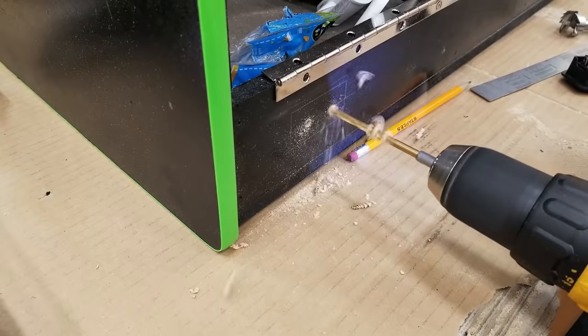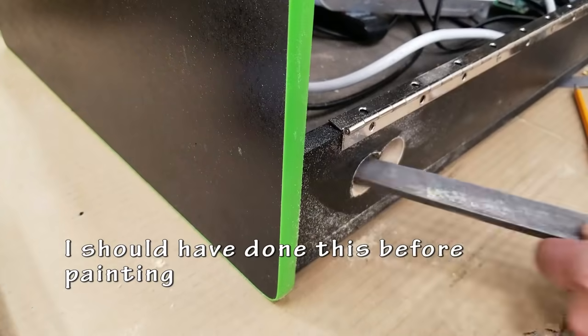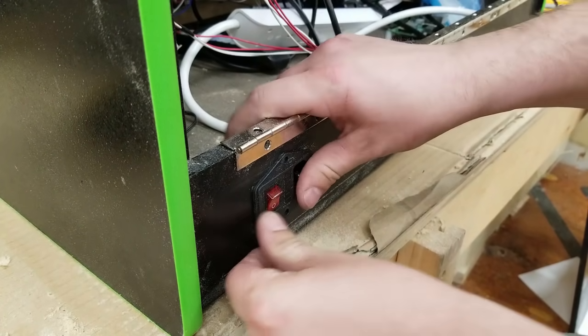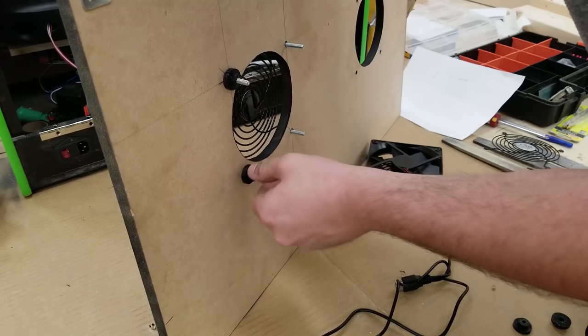Next up is a hole for an IEC power switch. I probably should have done this before painting, but I forgot. But it fits. Nobody's going to be able to tell the difference anyways. This is going to be supplying power to everything.